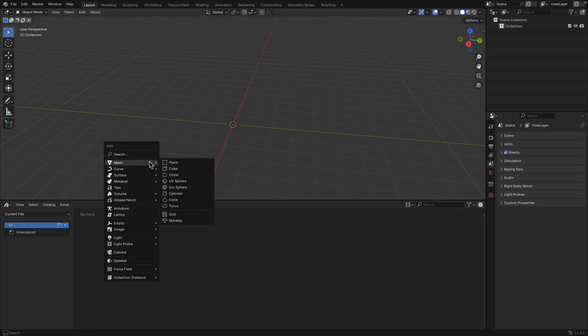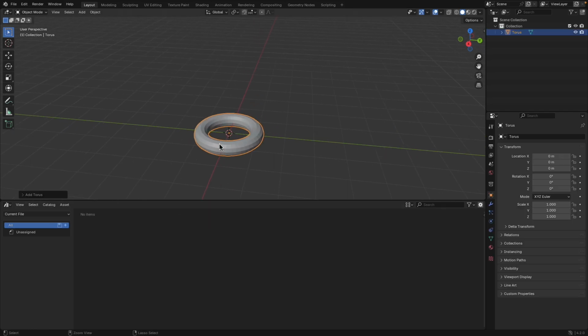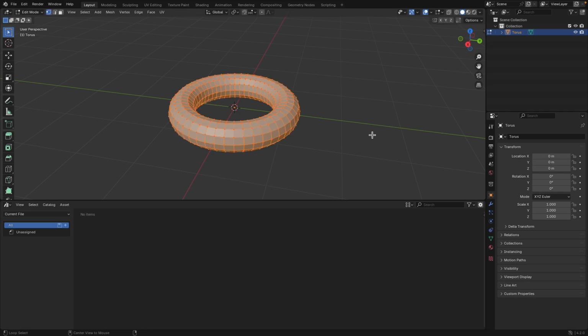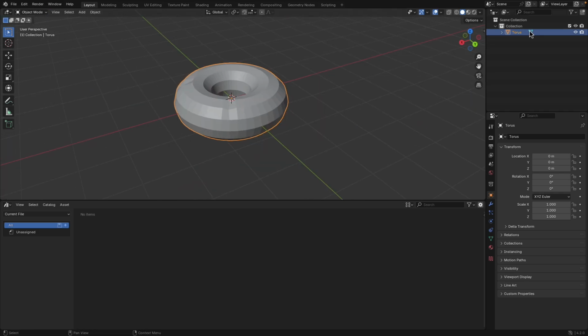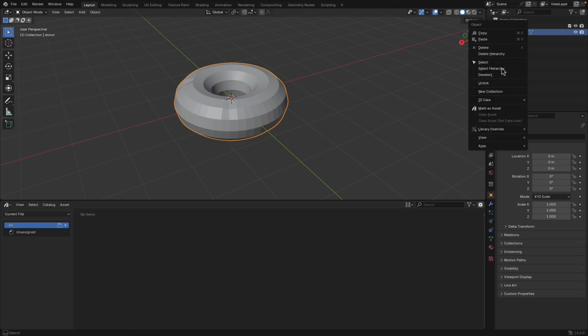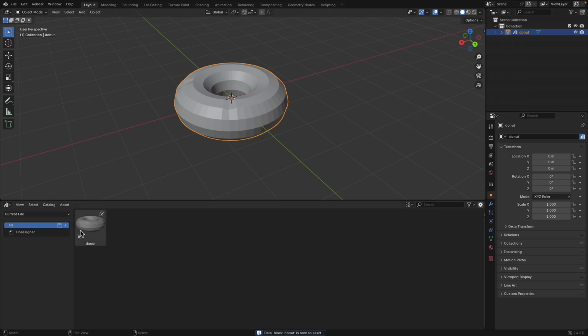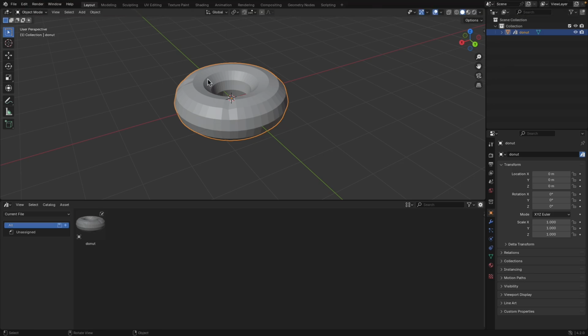So let's say I have a cool model that I made. Let's say I followed Blender Guru's donut tutorial and made a really cool donut, and I would like to bring that into future scenes. I could always import that the normal way, but if you have a lot of assets you want to do that with, that just becomes a pain. So we're going to go over to where our object is in the outliner and right click, and down here there's an option where we can mark it as an asset. You'll see it immediately popped up in our asset browser, and it also added the little asset icon, which is like the three little books there. Congrats, now it's an asset, which is awesome.